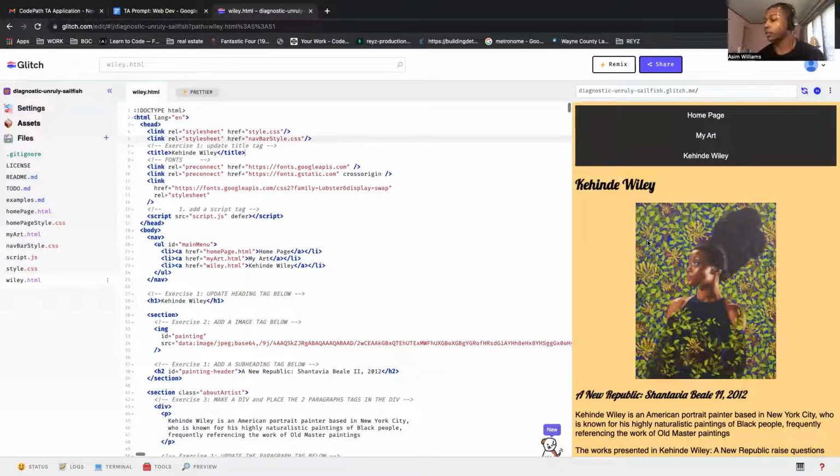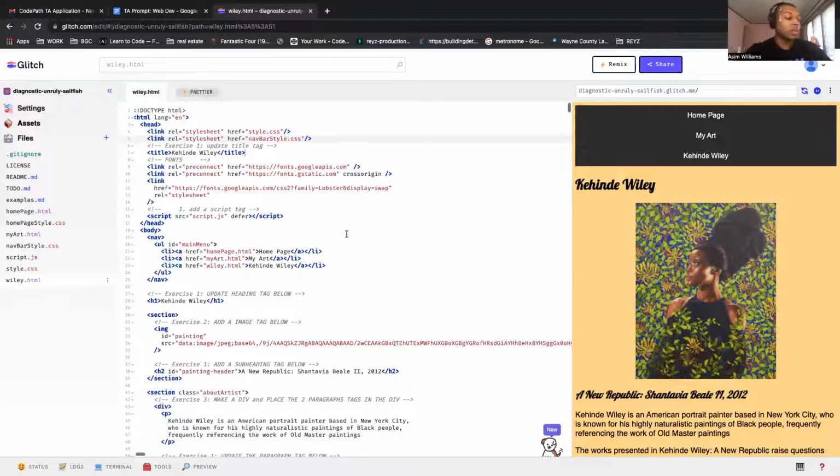Okay, Erica has a question about her navbar. So you want your navbar to be like most websites where the navbar goes across the top and each of the navigations is in a row of columns instead of just one column, right? Okay, so let's figure out how to do that.